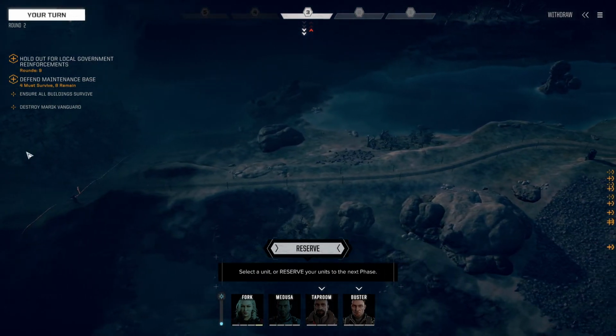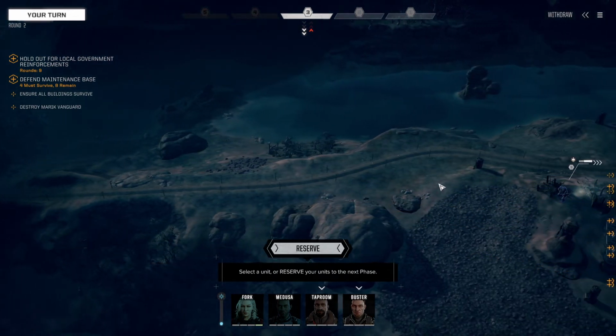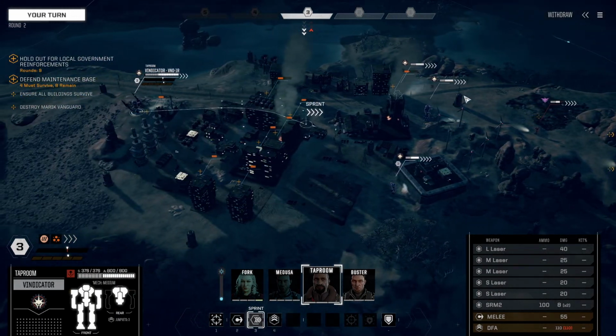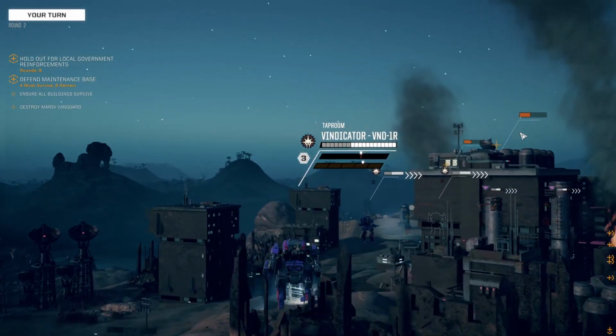Hopefully nothing will come from the other side. The map is pretty big. I'm afraid that we may have an... Oh, because we sprinted. That's why we couldn't fire. I forgot. Okay. Dumb little me.